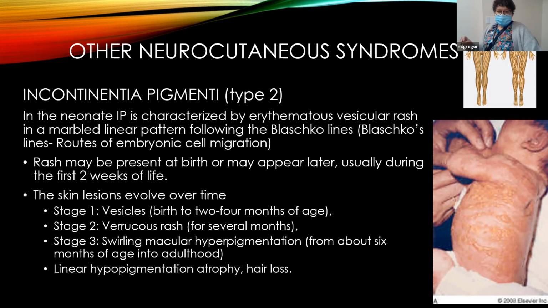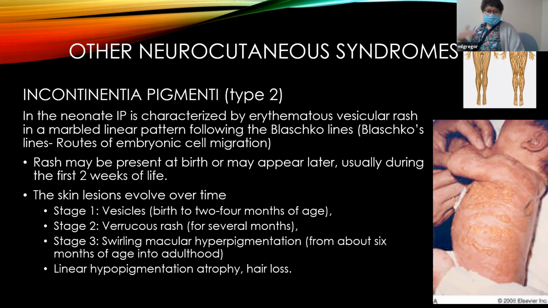In IP, you're going to see a rash develop, and it's going to progress over time. And this is what is going to differentiate it from the other one that we talk about later. So at first, the skin looks normal. Then at birth, or probably within the first week or 2 of life, you start to see these vesicles erupt on the skin. It looks herpetiform, but again, it's along the lines of Blaschko, so it's kind of stripy. That's going to change to more of a warty type look. And then after several months, you're going to end up with a hyperpigmented flat stripe.